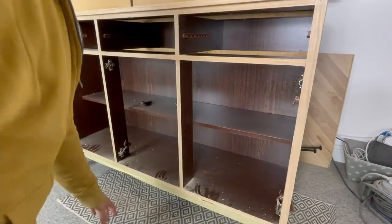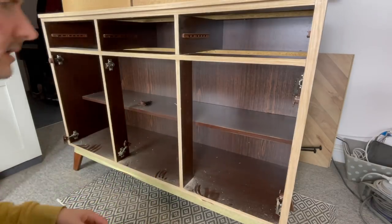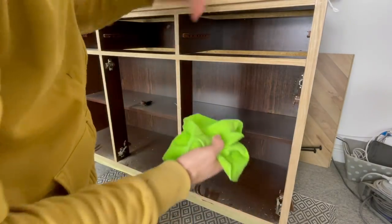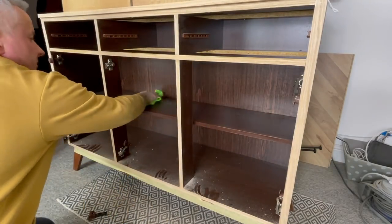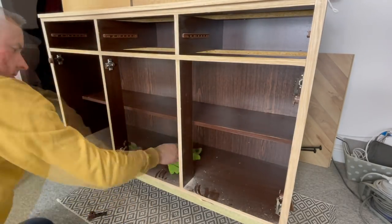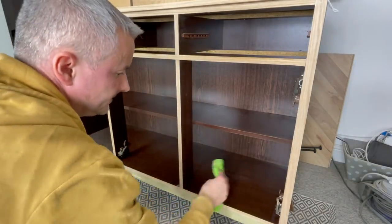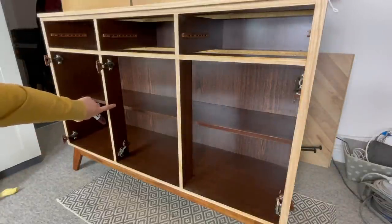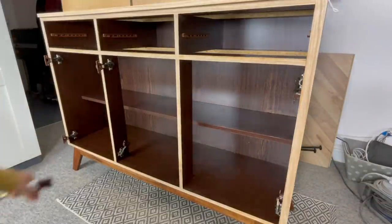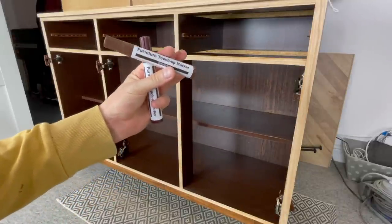I can't believe that I'm almost done with this. I think this is the second longest I ever worked on a single piece of furniture. I'm just going to clean it because there's a lot of dust from sanding. Put it all together, apply the finish, and decide on the hardware. There are a few tiny spots where I just sanded through this paper thing and the MDF is exposed, so I'm just gonna use wood furniture touch-up markers just to blend it in.